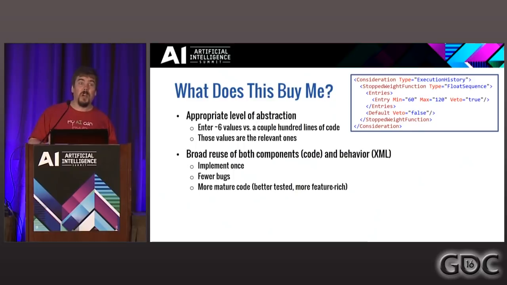And my code becomes much more mature. It's much better tested because it's being executed lots of different ways. So it's not only more tested, but better tested. It's tested lots of ways. And it also becomes more feature-rich as I add new features and new capabilities, like the ability to pick that random amount of time instead of just specifying a fixed amount of time. Now I have that capability and I can reuse it going forward. And if I wanted it to be an exact amount of time, by the way, in the XML, I would just put exact equals and then I would put the exact time.